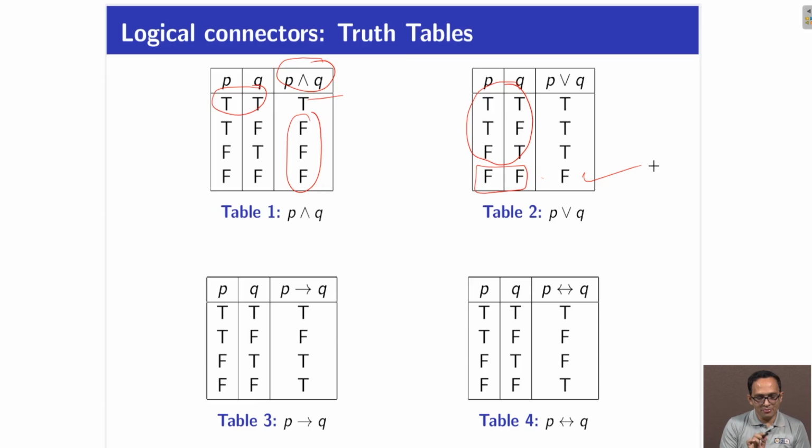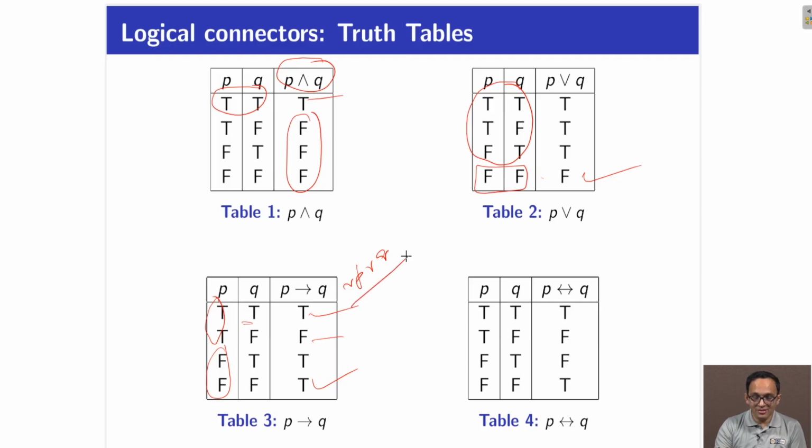Implication: P implies Q means whenever P is true, Q must be true. Then it will be true. If P is true but Q is false, then this is false. And whenever P is false, I do not care about Q, it will always be true, because it says that if P is true, then Q is true, but if P is false, I do not care about Q. So then P implies Q will be true. In general, P implies Q is nothing but not P or Q. This is how you can also remember it.